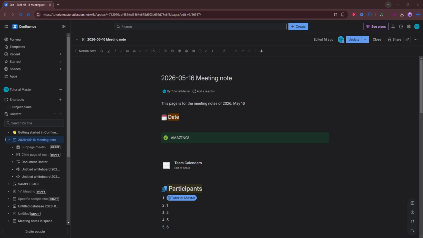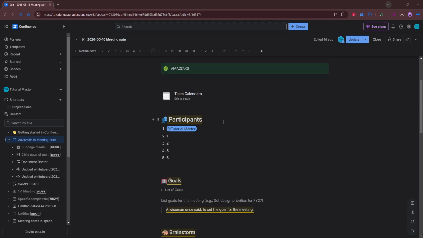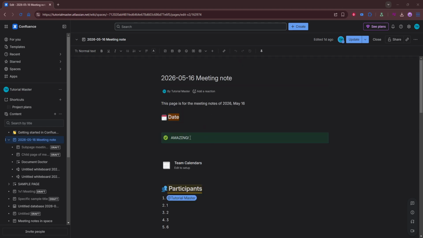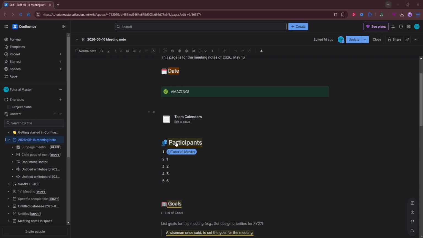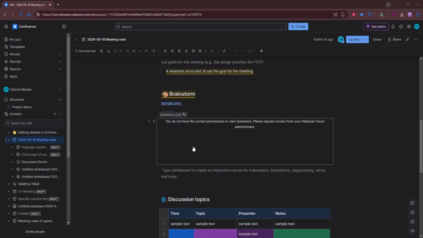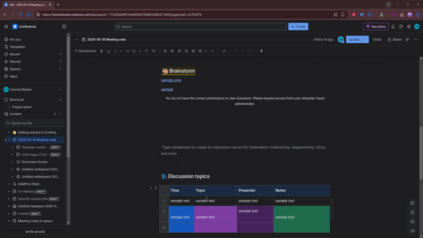Refresh text to make it clear and concise. Use headings to create a logical structure. Start with a main heading, then use subheadings to break information into readable sections. If you need to display structured data, insert a table and label columns clearly. Add images to provide visual context. Scale and align them so they fit naturally with the text.